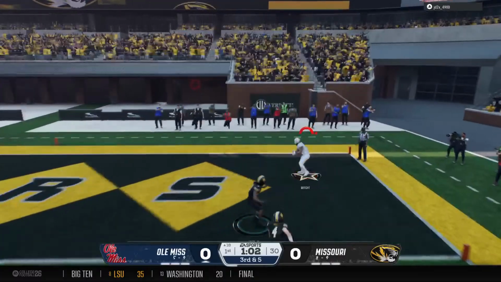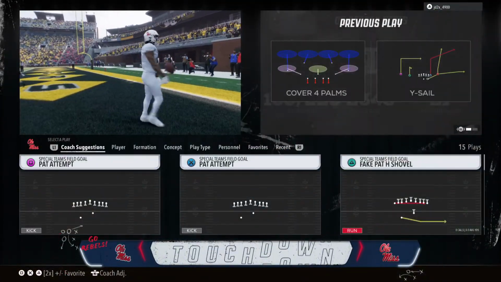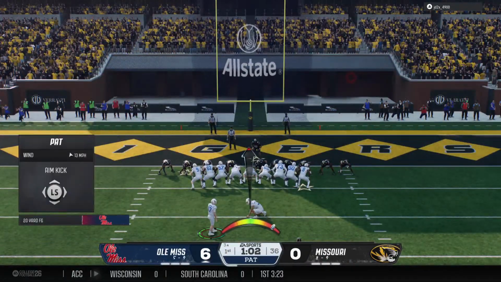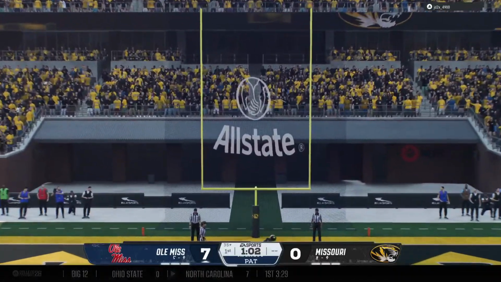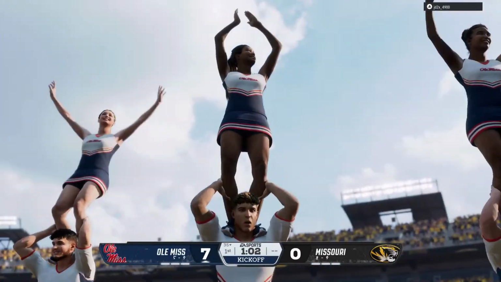Into the end zone. Touchdown, Ole Miss. Made the grab in the end zone for the score. They get set for the point after as we have the first score of the game. Well, the defense is going to have to find an answer for this tight end down in the end zone. You cannot allow that guy that much space.